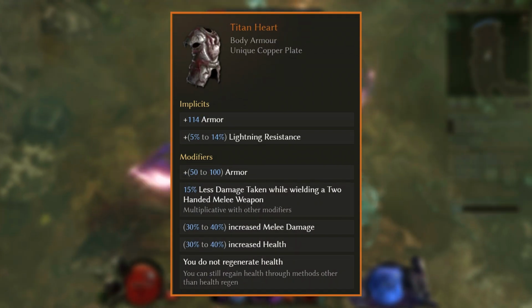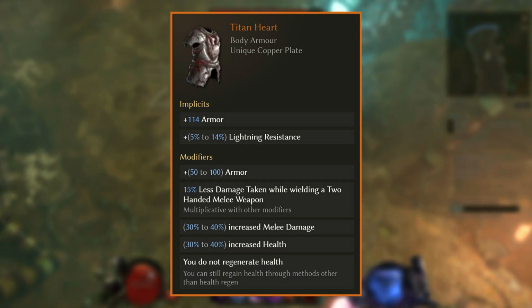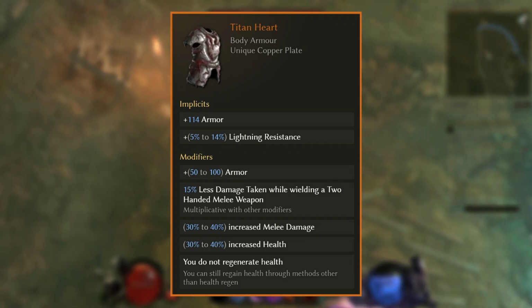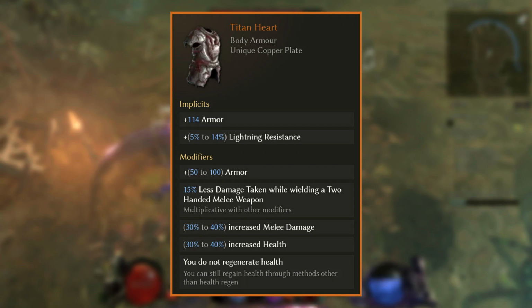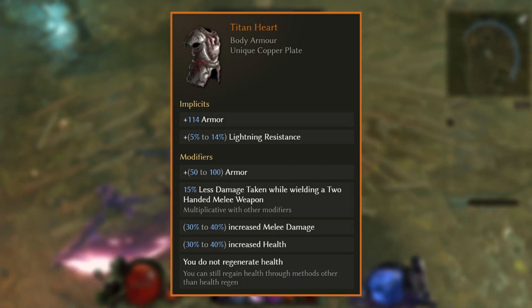For the body armour slot, we have Titan Heart. This is equipable at level 41. You farm it from the Blood, Frost and Death timeline. When we have this on with our two-handed sword, we'll take 15% less damage, and we also get up to 40% increased health and melee damage with this as well.